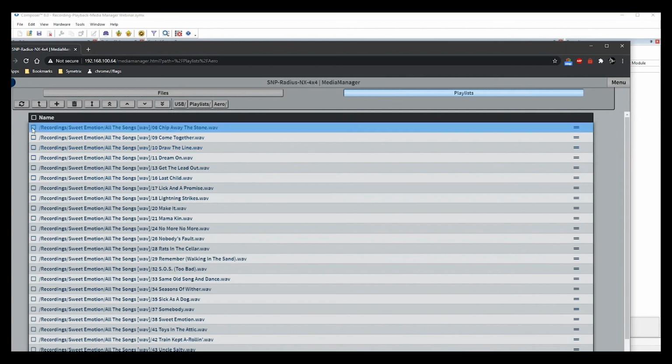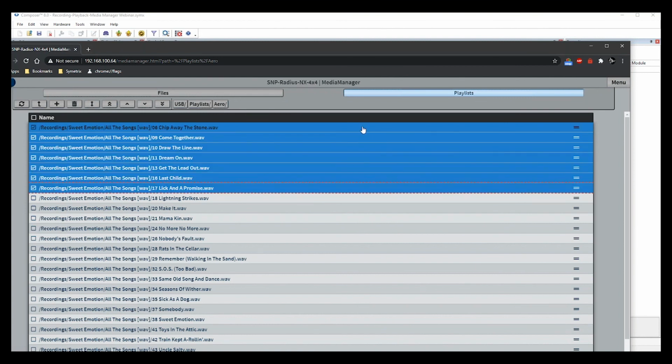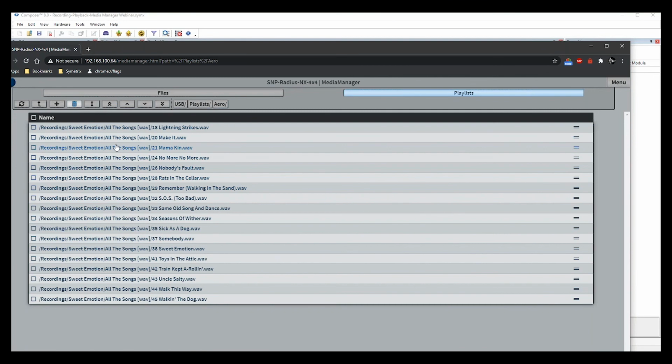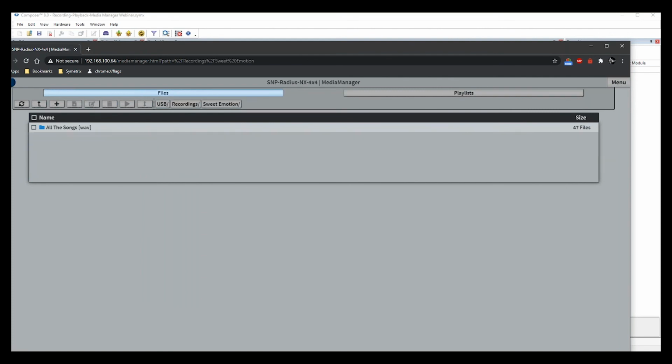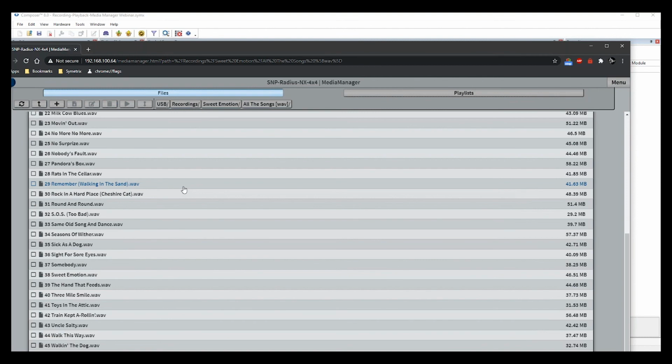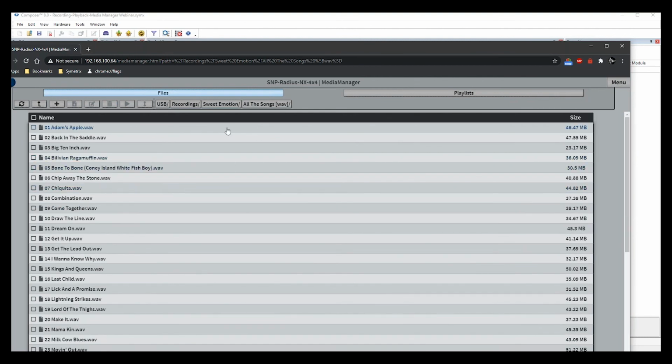And then let's just say I want to select multiple. This button right here with the up and down arrow, when you hit this and then click on the next item, it selects from the beginning or your previous selection to your next selection for management purposes. So in this case, I can remove these from the playlist, which I will do. Now they're no longer part of the playlist. But if we go back, go to files, recordings, motions, these were not removed from my file list. I just wanted to be clear on that.